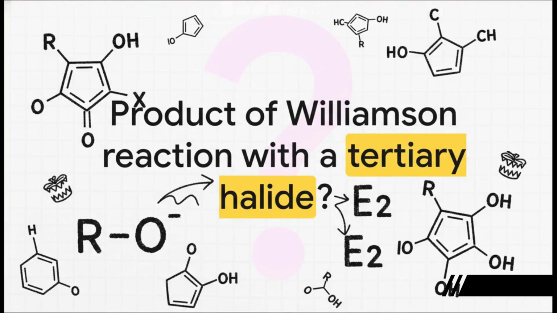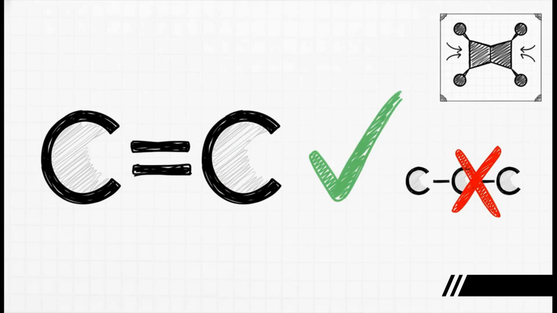Okay, first question's up. What is the product when you try to use a tertiary alkyl halide in a Williamson synthesis? Come on, think back to that big trap we talked about. Go ahead and pause right now and lock in your answer. And the correct answer is B, alkene. If you got that right, awesome job. Remember the logic. That tertiary halide is just way too crowded for substitution, so the reaction takes the path of elimination instead. You have got to know this concept cold.